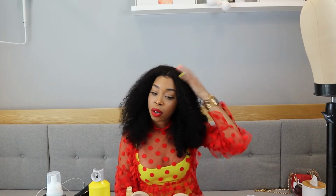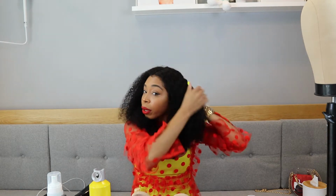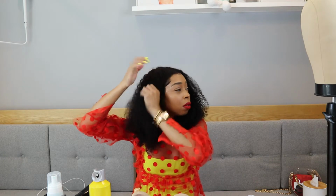This is really the fun part. For your sideburns, just go ahead and cut a little bit off. You don't want it to be too short. And this is the end result of my baby hair. Okay, so once I've glued it down, I'm gonna put a little bit of oil in it just to add a little shine. You can work it through as much as you like or as little.